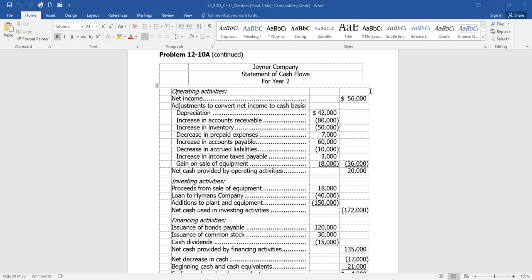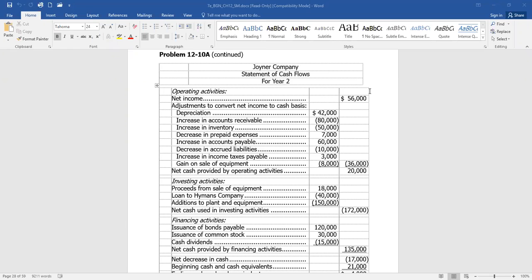Okay, so we first start with net income, add back any depreciation that was subtracted to get to net income, subtract any gains on investments or add back any losses on investments. We want to wash out their effect on net income. And then we record how cash flow changes because current assets and current liabilities increased or decreased from the beginning of the year to the end of the year.